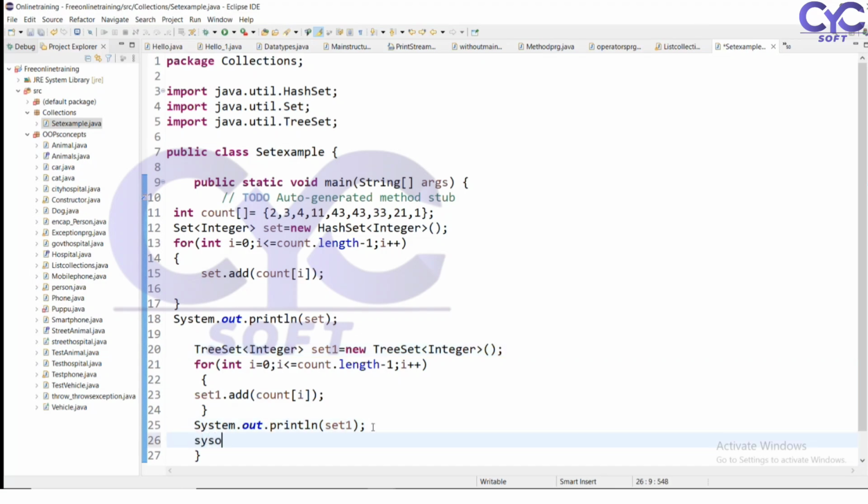Here println. First I want the first element value.